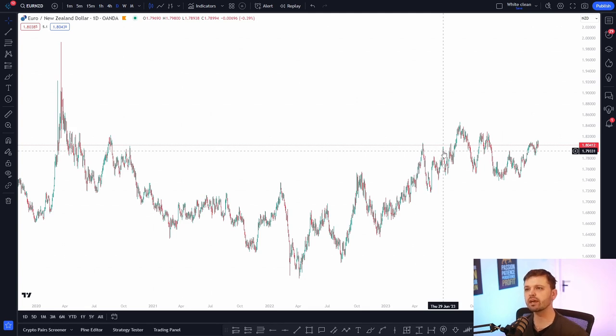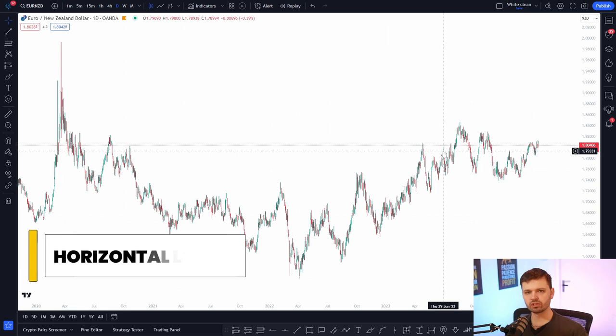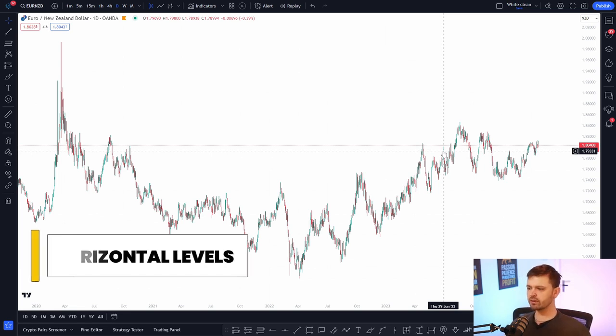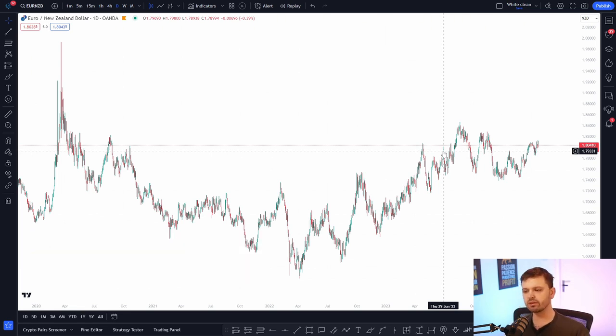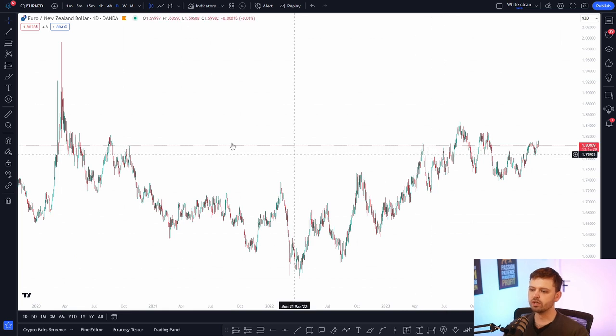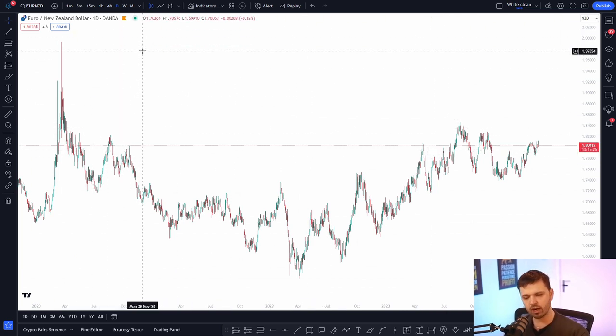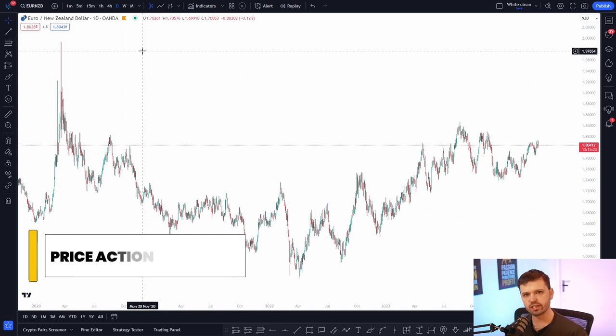And I do think it's important to understand how this is all done with horizontal levels, because when you understand how to add the horizontal levels and how to do the break and retest of the horizontal levels, it's going to be easier for you to implement this on other types of levels to look for a break and retest. So now again, price action, as you know, is fractal, and that's something we're going to talk about more later in the course.